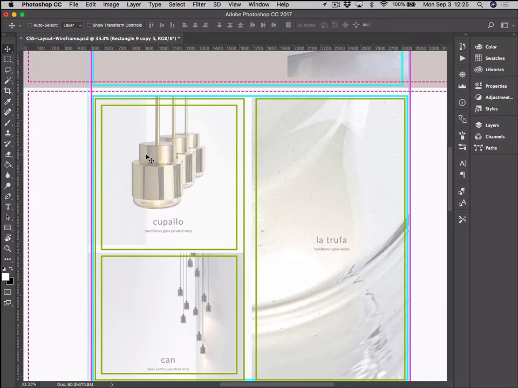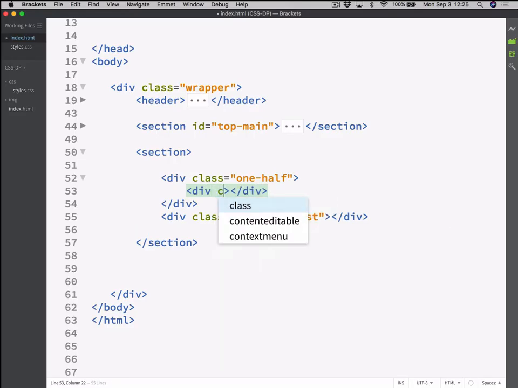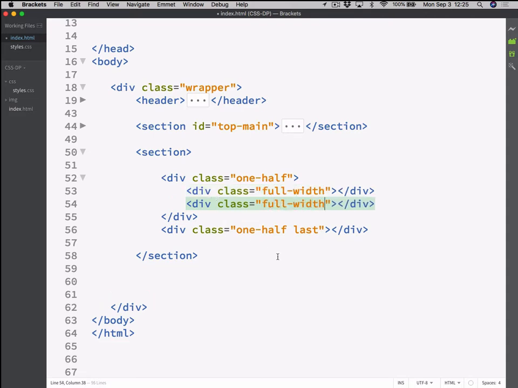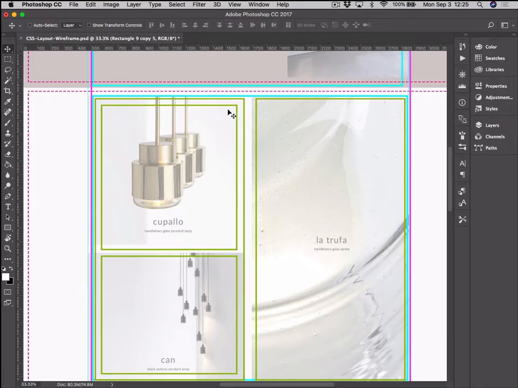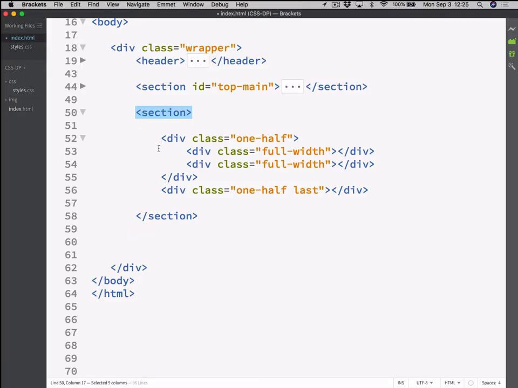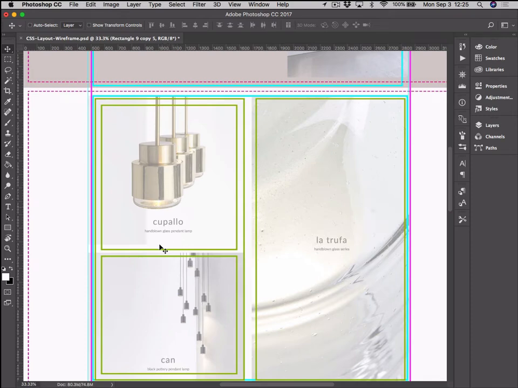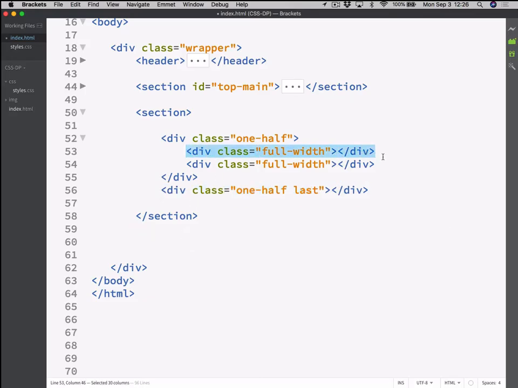Since this one will be 100% of its container, let's give it the class of full width, and we need 2 of them, right? So I'm just trying to follow my wireframe. My wireframe told me I needed a huge container. That's this section. Then inside that I saw 2 boxes. Those are this one and this one. And inside the first one, the left one, I have another 2 boxes, which are these 2, right?